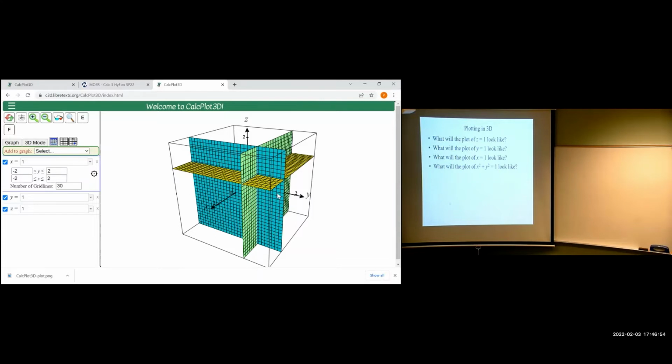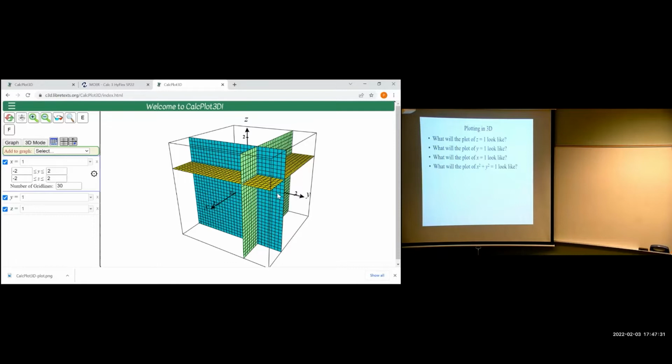Here's a cool one. All right, we want to talk about the plot of x squared plus y squared equals 1. What does x squared plus y squared equals 1 look like in 2D? It's a circle. Tell me more about that circle. Radius 1, where's it centered? Origin, right? Okay. If there's nothing else going on, when we transform this to 3D, what happens with that circle is it basically adds in the z and it comes in and out of the board, right? Yeah. So what this creates is a cylinder.